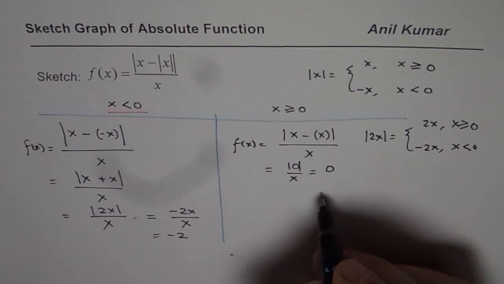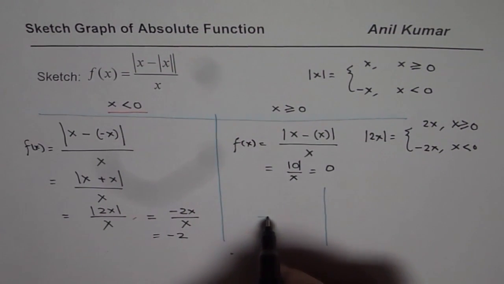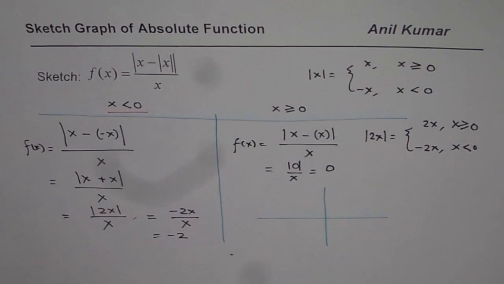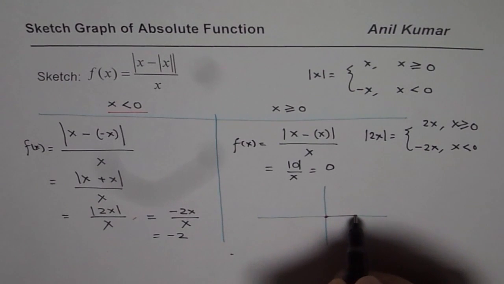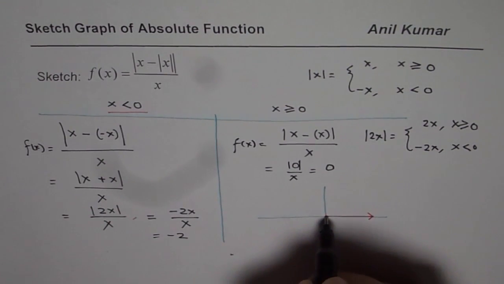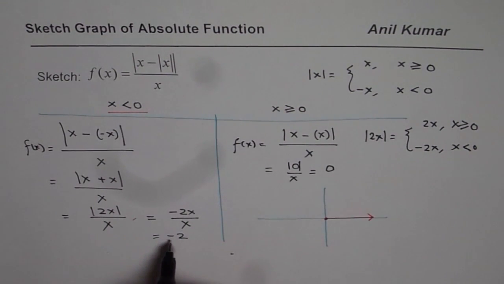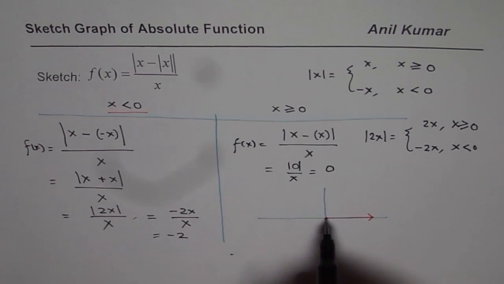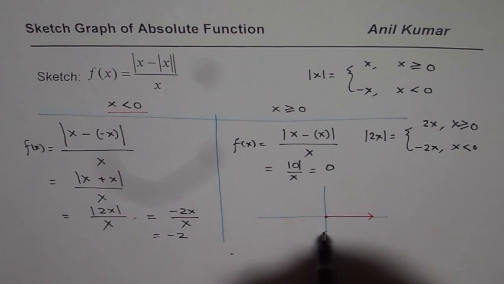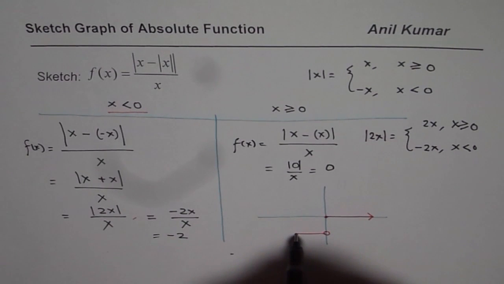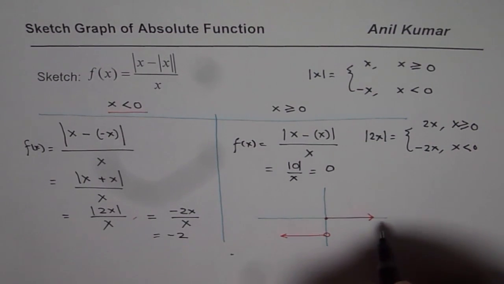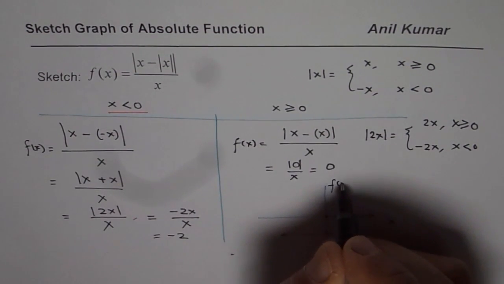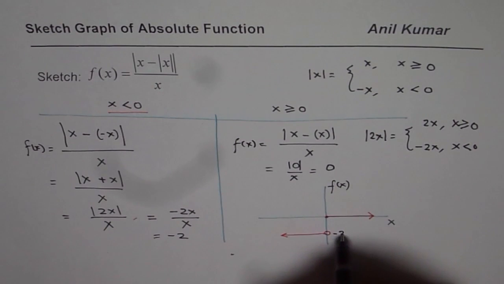Now we can sketch our function. So that gives us the sketch for the function. It is 0, and we are including this on the right side. So when x is 0, it is like this, right? But when x is on the left side of 0, in that case the value is minus 2, right? So this is how you can sketch the function. So we have the axes here, x and f of x. Now this value is minus 2 for us.